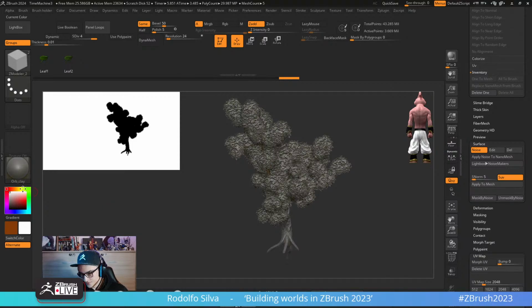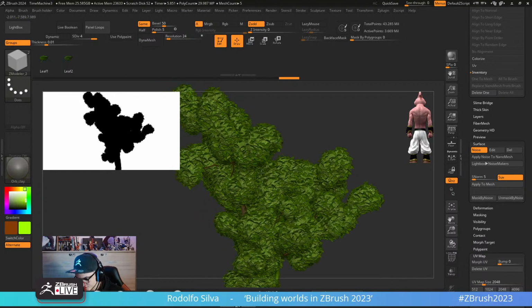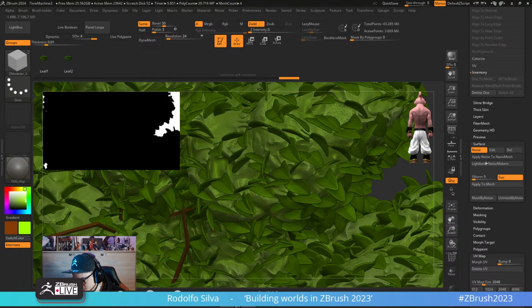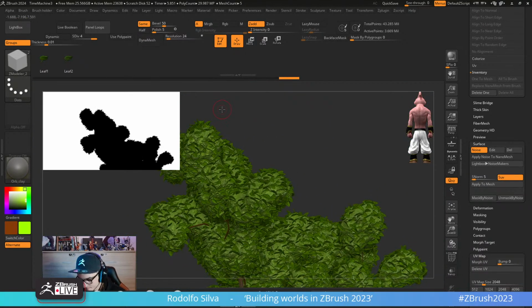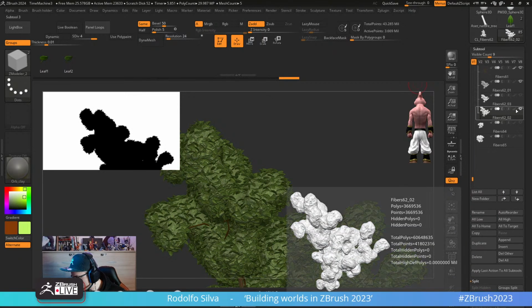And now, if we put in just this little color over here, let's just do some color. This should have polypaint though, that whole thing, because the actual original mesh has polypaint. So for some reason this, actually we need to turn on the colorize button maybe.